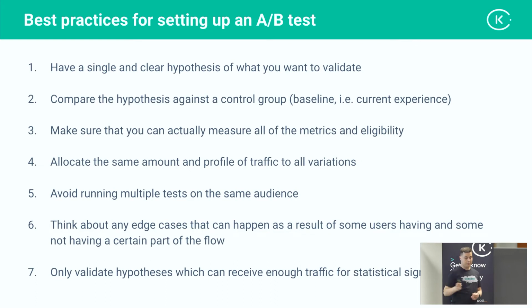Avoid running multiple tests on the same audience. This is maybe not always the case. You sometimes have multiple tests which cannot have any kind of negative interactions with each other. But still, for the clarity of results, it's best to have a single audience receive a single A/B test, because when you get into even 2 A/B tests, you can have a combination.